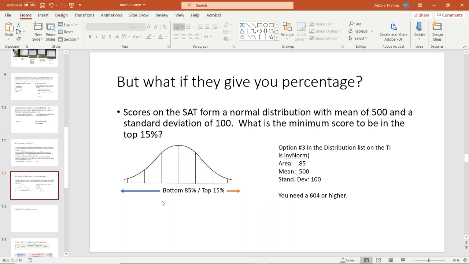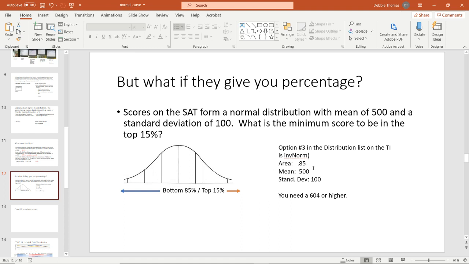All right, if you remember the second function variables in the distribution list on the TI, there were a bunch of options. If you look at option number 3, invert normal, which is basically invert, flip it upside down, and that's kind of what you're doing with the problem, a little shortcut to remember it. Like we normally go from here to here, right, from graph to percentage, but this time we're going from percentage to graph, so we're kind of going backwards, or inverting. So invert normal.